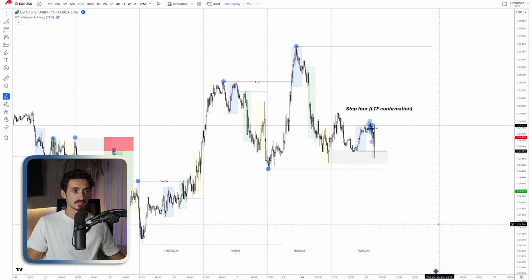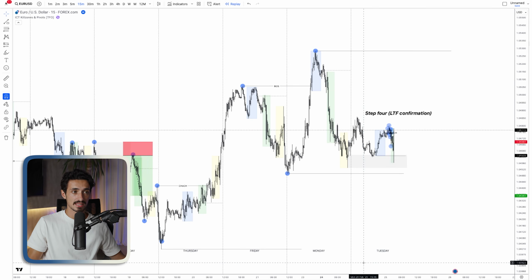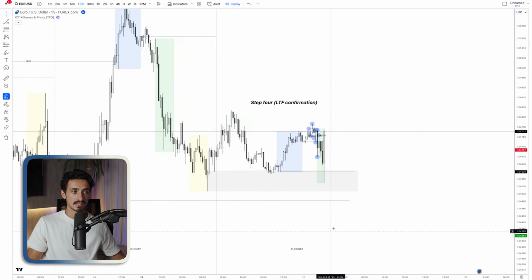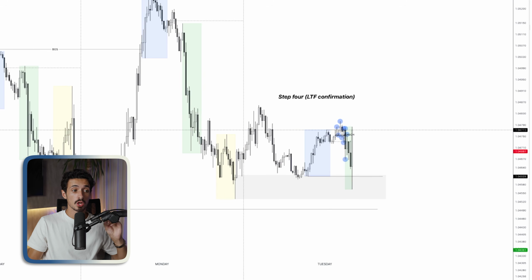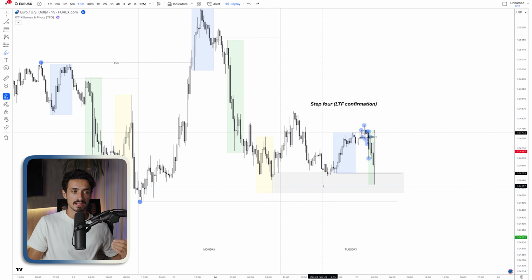So first things first, directional bias. We are bullish. We've broken structure on the 50-minute time frame. We're bullish, so when I come into this session, I'm obviously looking for longs. Second is my session liquidity. I have my eyes on a major liquidation of the Asia low combined with a previous bullish order block. That is pretty much my trade setup. Then the cherry on top is the lower time frame confirmation to make sure, number one, that this is the level that is going to hold, and number two, that we can increase the risk to reward ratio most times.